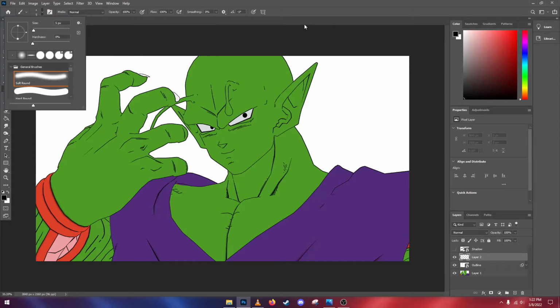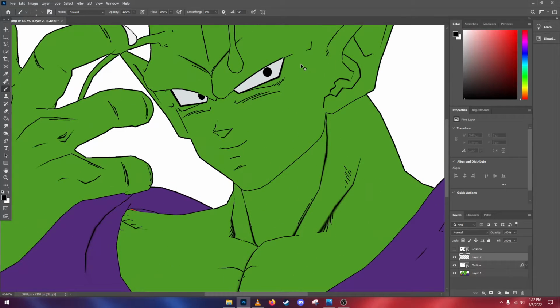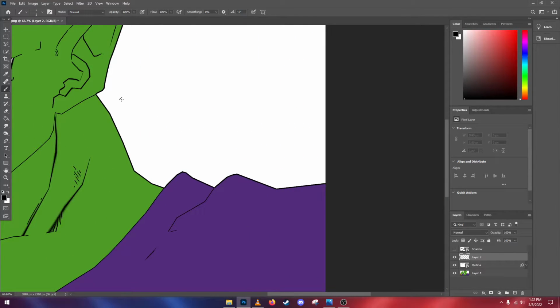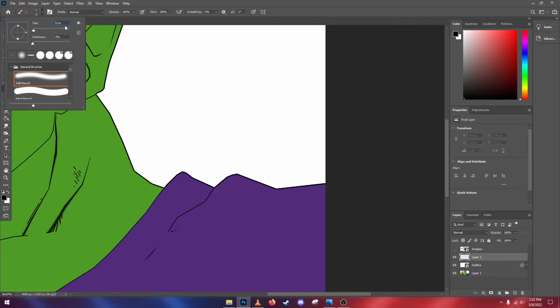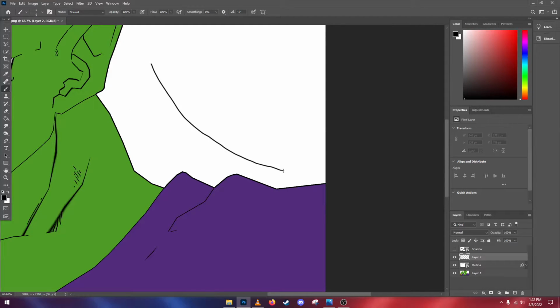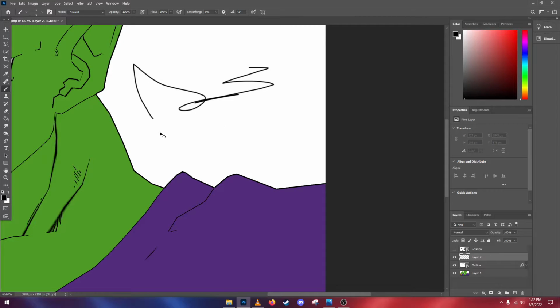So, as I described, I'd say between the brush size of 4 and 6 is what works best. It depends on what you're going for, obviously. If you want thick outlines, you can go with 6, maybe even higher. But if you want thin outlines, you can do like 4. I used all of them. It really depends on what you're trying to go for. I'm gonna be using, I believe, 5 in this one that I'm working on right now.